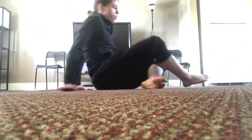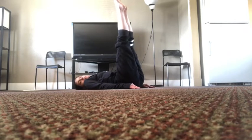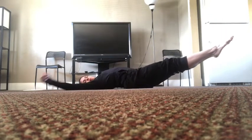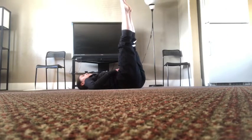Okay, we still have some core strength to do. This time we're going to focus on how our legs can actually help us utilize our core strength. So, here we go. We're going to have our legs up in the air, and we're going to slowly dip our legs down, like so. Not letting the back do anything weird again, okay? Keeping those ribs down, keeping that core engaged.